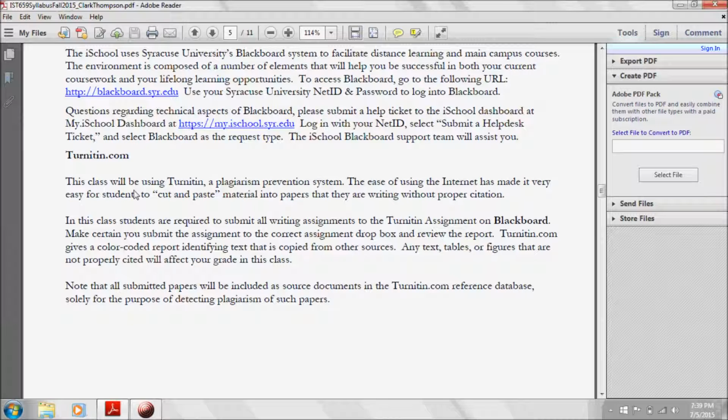So if you try to copy and paste something from an internet source or from a textbook, and then you put it in your paper and submit it through Turnitin, it's going to flag a paragraph that you cut and pasted from somewhere and say, here we have a source, it better have a citation because it's similar to this article written by so-and-so. So Turnitin is very important in detecting plagiarism.